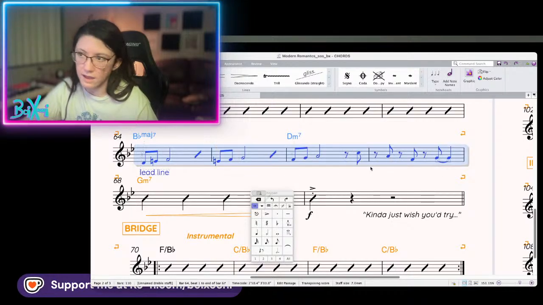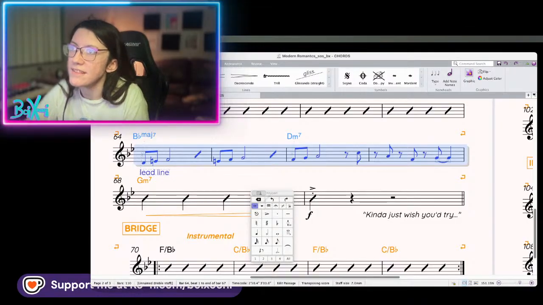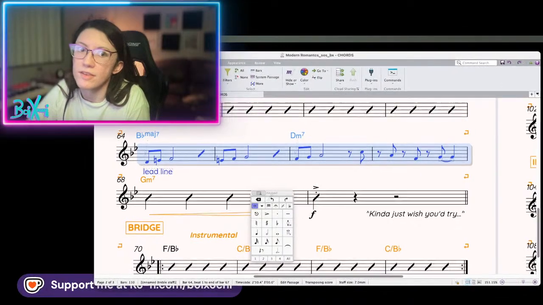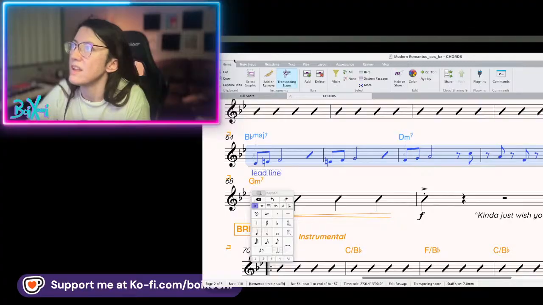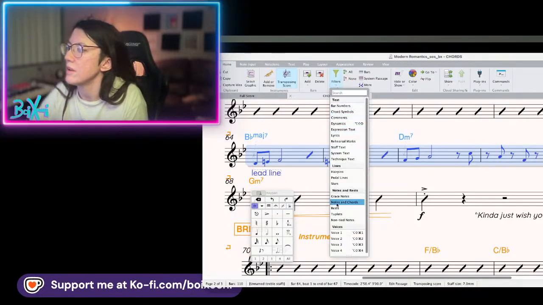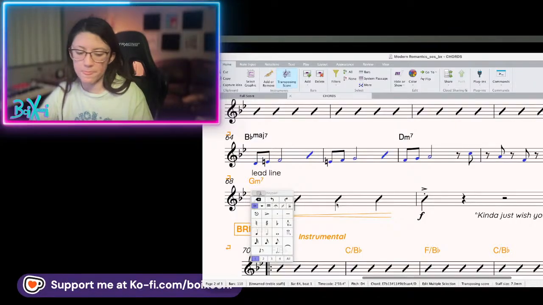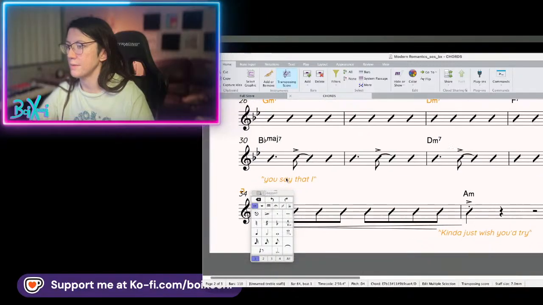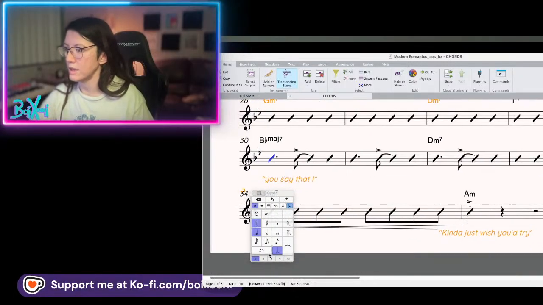So here was the lead line. And instead of copying over all of this data, we're gonna go to Home, filter, notes and chords. Copy, go back.